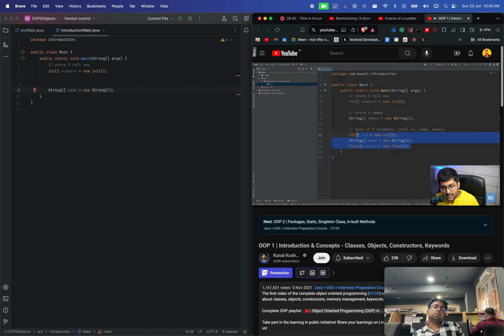These three properties that I have right now, roll number, name, and marks, if I want to combine this into a single entity, I can do that via classes.